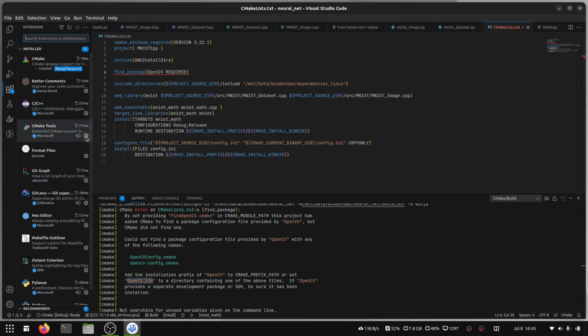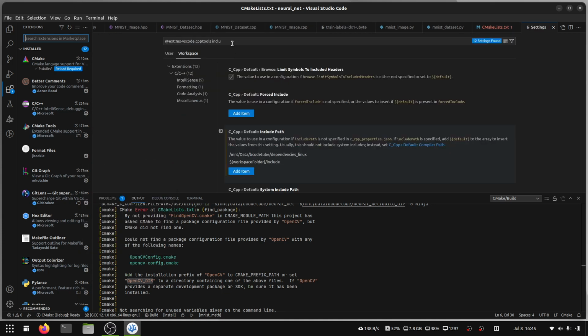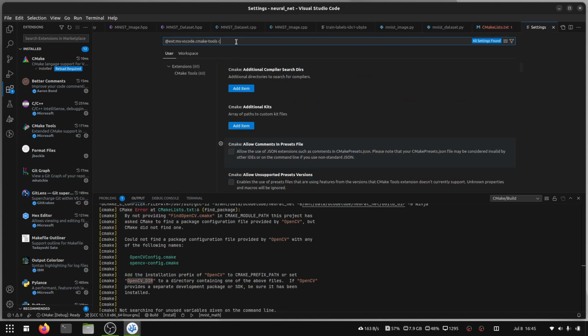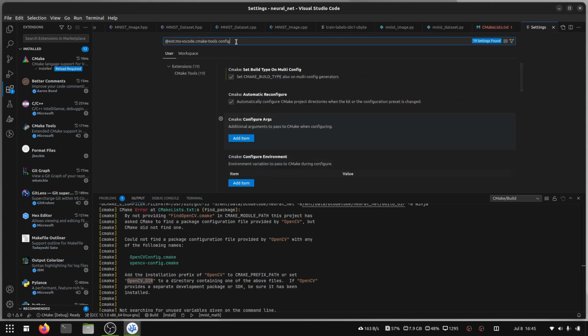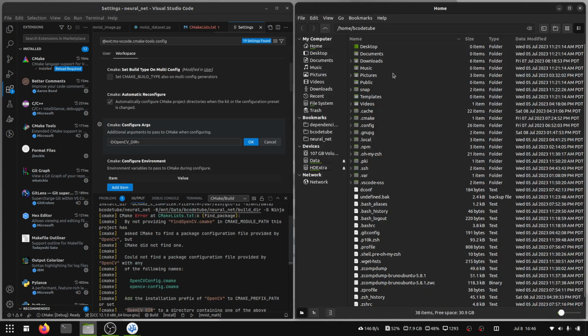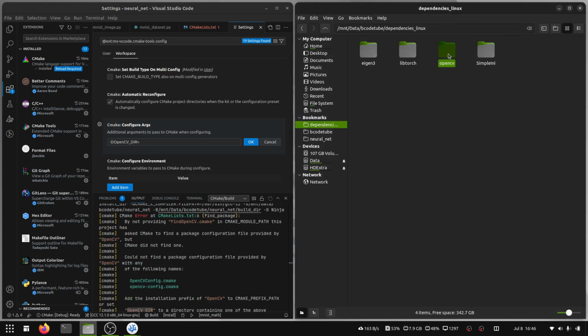We go to our extension. In the config for the workspace, here in the config arguments, we are gonna pass the variable and the path for the OpenCV CMake.